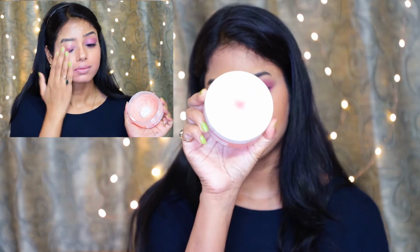First comes cleansing my face. Now, if I put on makeup, then definitely I go for double or triple cleansing because it becomes a bit difficult to remove the mascara from my eyes. Although I have a lip and eye makeup remover, I do not know why I am not using it. Any which way, on shoot days when I'm wearing full coverage heavy makeup, I either use a cleansing oil or a cleansing balm. Currently, I'm using this Plum E-Luminence cleansing balm.